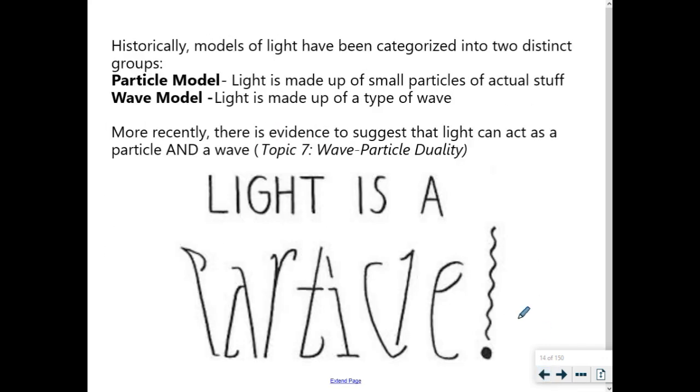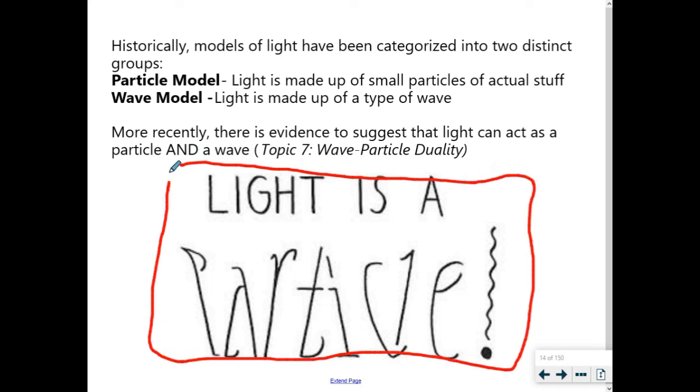What scientists then discovered is this, and I love this photo right here. We are going to build towards this in our next 5 to 6 lessons. Scientists were struggling to figure out, is light like a particle where it bounces off of things, or is light like a wave? And I'm doing huge foreshadowing here, but our last topic, topic 7, is going to wrap all of our previous middle topics up. We're going to talk about wave-particle duality and the idea of quantum states. And this broke physics. It really did.